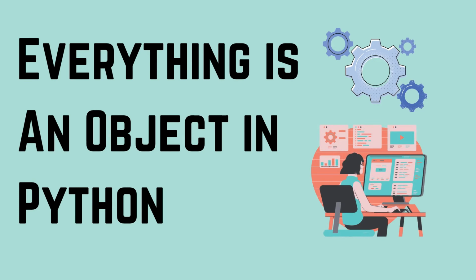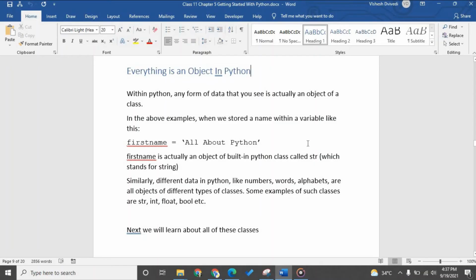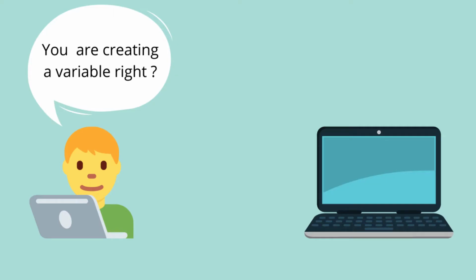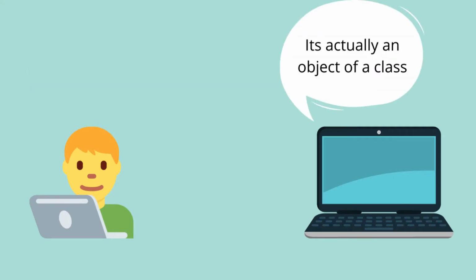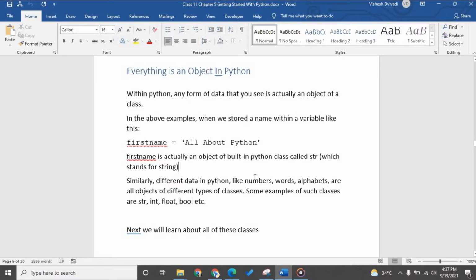Everything is an object within Python. There is an interesting concept within Python in which every data is an object of a class. There exist classes for variables and data types in Python, and every time we create a variable, we actually create an object of that class. This is the reason why data or values can be assigned as variable or can be passed within a function.